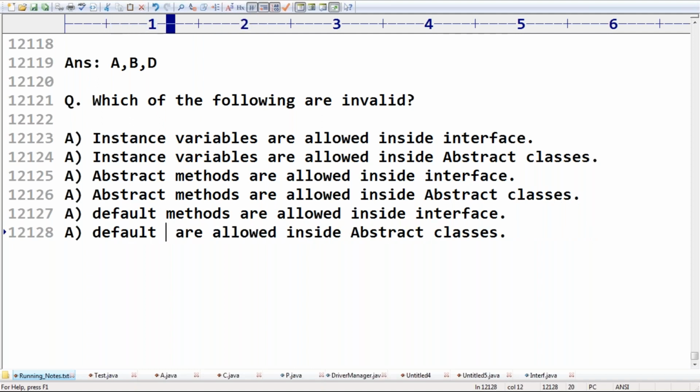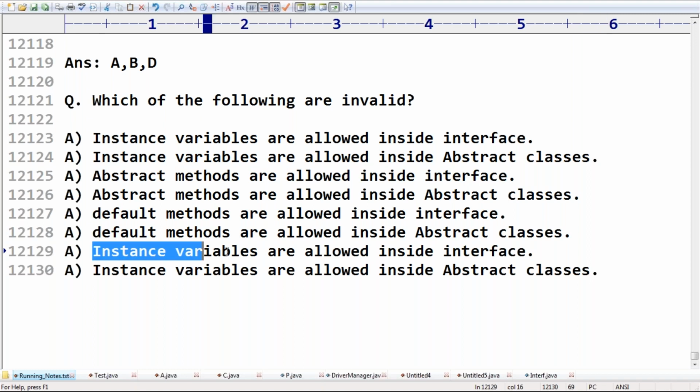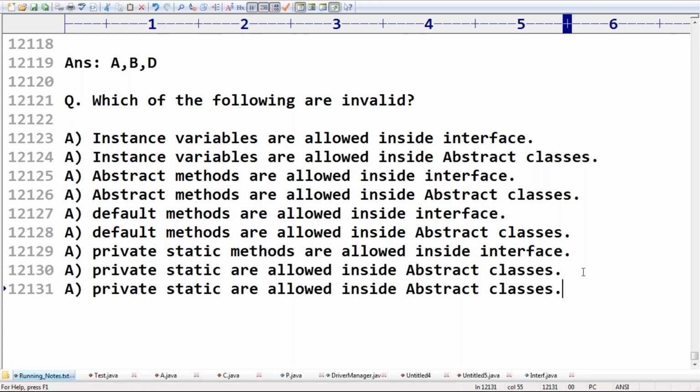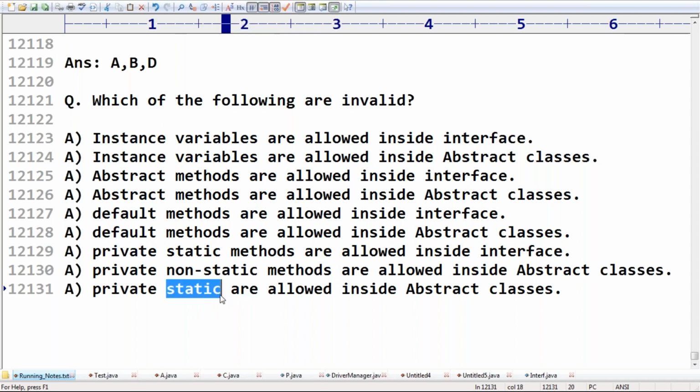Default methods are allowed inside abstract classes. Next, private static methods. Next, private instance methods. Non-static methods means instance methods only.